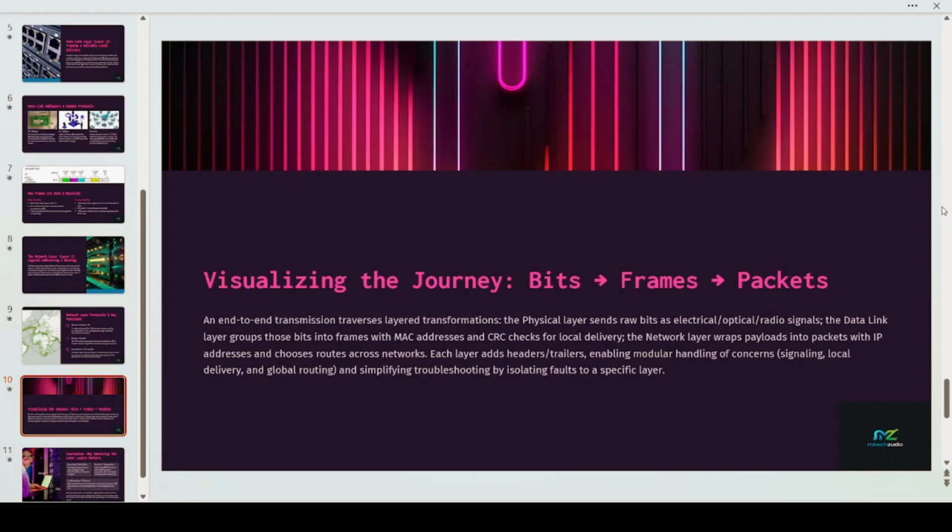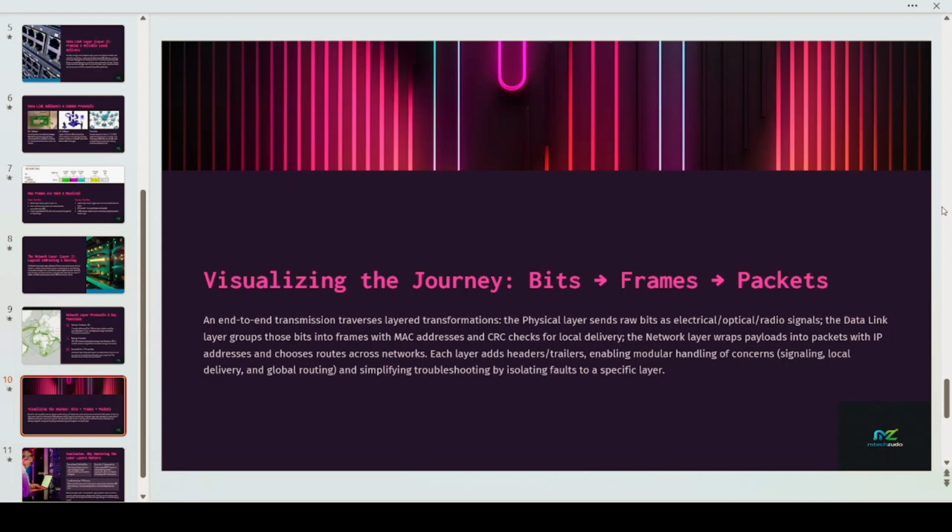Visualizing the journey: bits, frames, packets. An end-to-end transmission traverses layered transformations. The physical layer sends raw bits as electrical, optical, or radio signals. The data link layer groups those bits into frames with MAC addresses and CRC checks for local delivery.